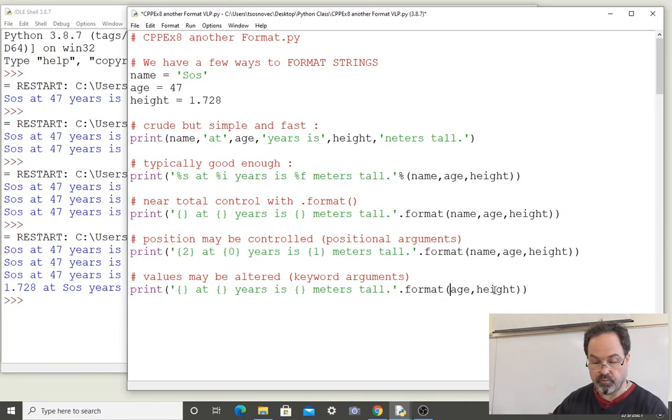And I'm going to use parentheses as positions. So the age is in position number 0, and it will replace that 0 in that parenthesis. Height is in position number 1, so height is going to go into that parenthesis.